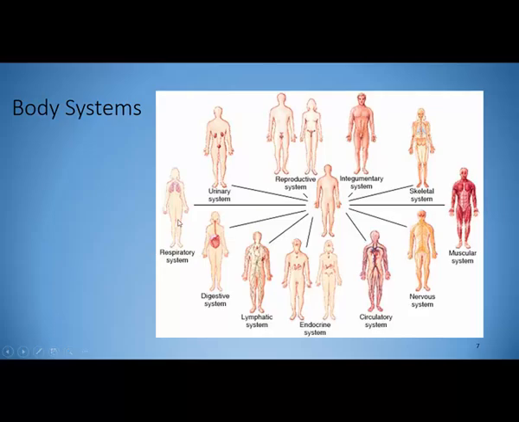The respiratory system includes your trachea, nose, lungs, etc. It exchanges oxygen and carbon dioxide with the atmosphere. The urinary system includes your kidneys, ureter, bladder, and urethra, and its function is to maintain water and electrolyte balance. Finally, the reproductive system, the only system you can live without, includes your ovaries and testes, as well as secondary organs such as the uterus, cervix, prostate, scrotum, etc. Its job is to create gametes for new offspring.